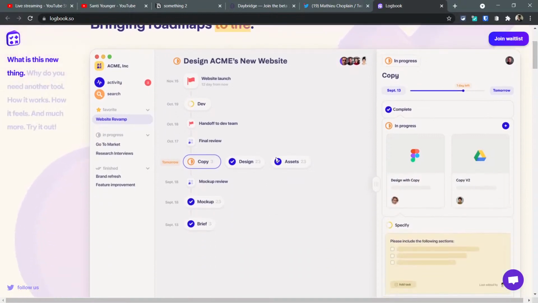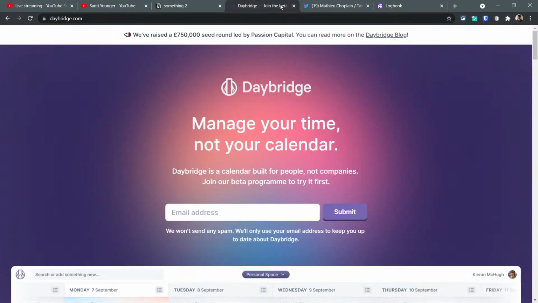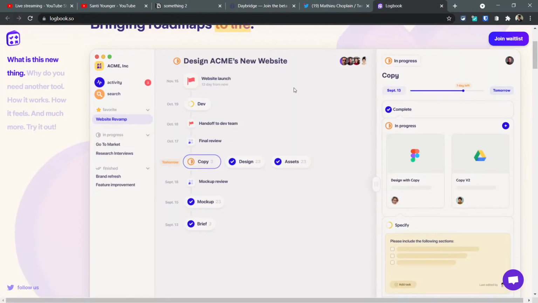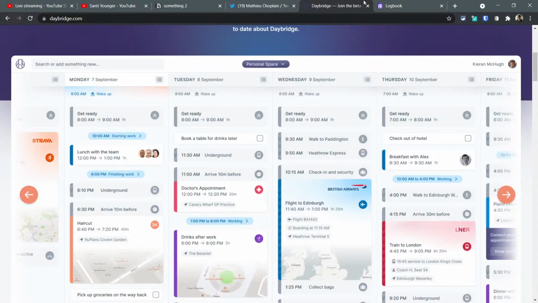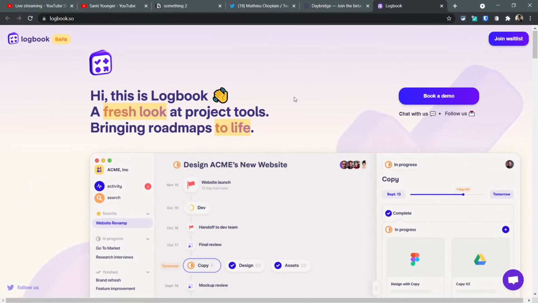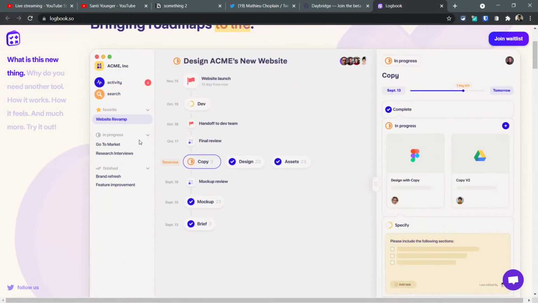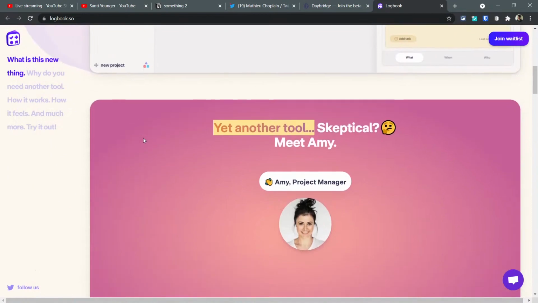But honestly, this is more of a task manager rather than a calendar application. But I think it works in a similar way. You see why I was confused? They seem to have a pretty similar sales pitch. And this is also in beta, and it's by someone that reached out to me saying that they were building this project and they wanted me to check it out. It looks really similar.